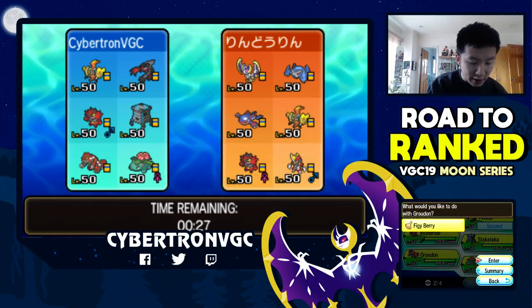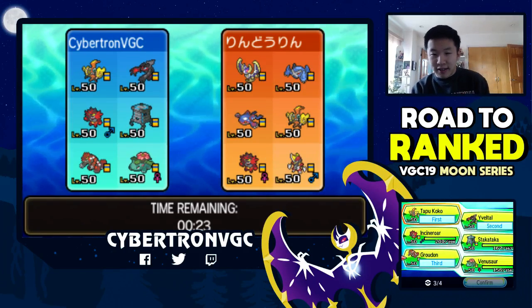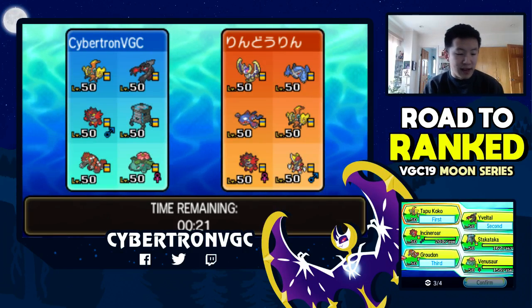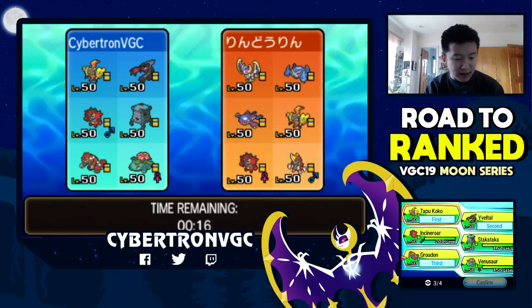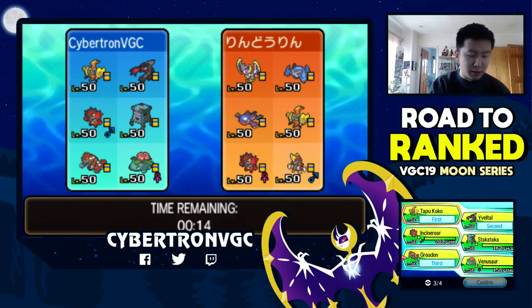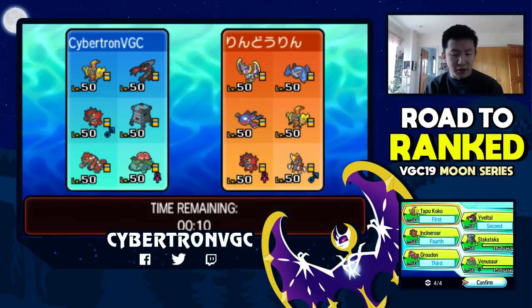I definitely want Groudon in this matchup, that's for sure. Venusaur is interesting. I can't really hit the steel types for damage at all, and it mainly threatens the Kyogre. I don't think I'm going to really bring Stakataka into this matchup, and I think Incineroar is still a decent call here, because Metagross can't do too much to it.